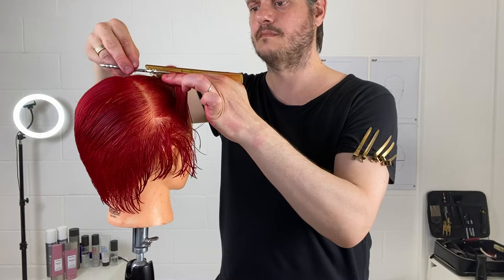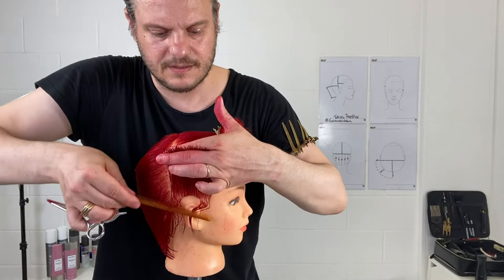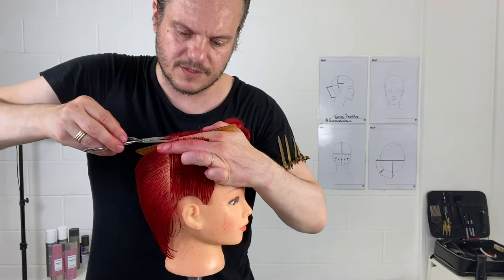I'm going to stand in the opposite direction. And now I'm going to lift this area here. And I'm just going to make sure it's just nice and clean between my fingers.